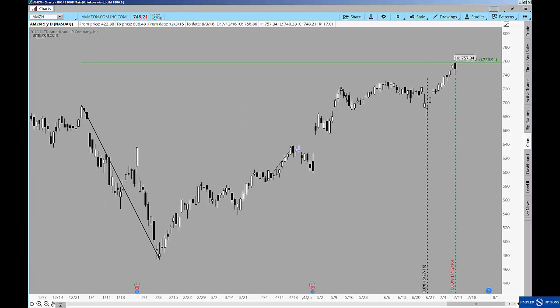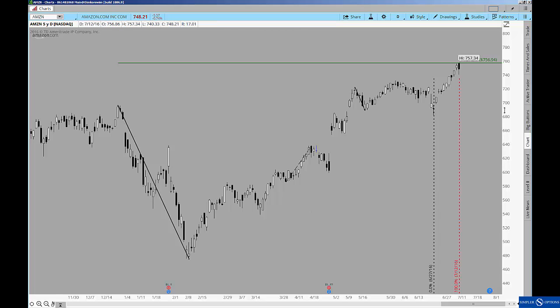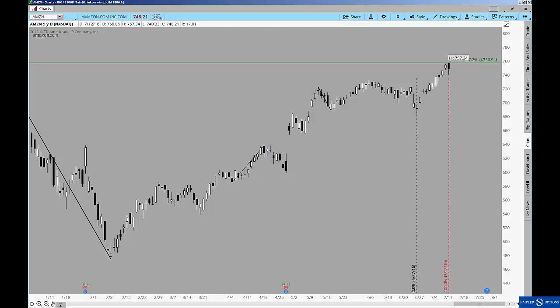Now there are other levels that also coincided with this, and of course it's always going to work best when you can have multiple layers of timing that overlap with each other. That will tend to give you a better setup, but this is one of the things that I love about Fibonacci, and part of why it's what I really revolve around in my trading, because if you can just match up the X and Y axis based off these ideas, it can give you a much better opportunistic point in your trading. Okay, so we've identified that, we've seen where it's failed from, and so on and so forth.